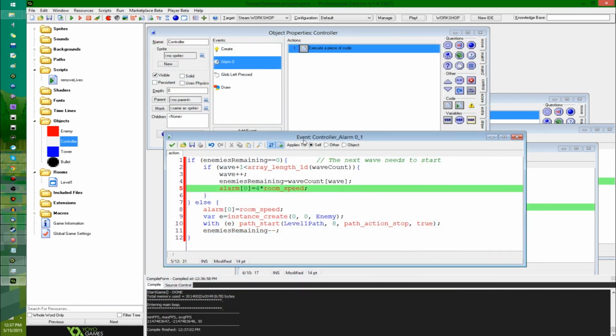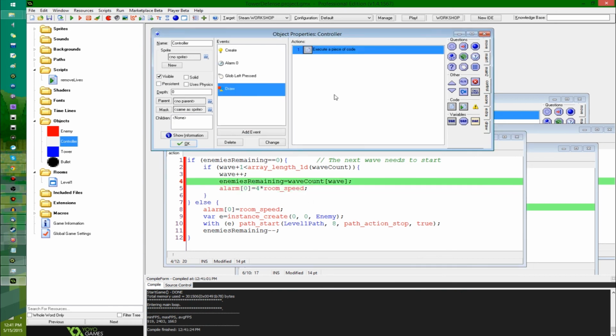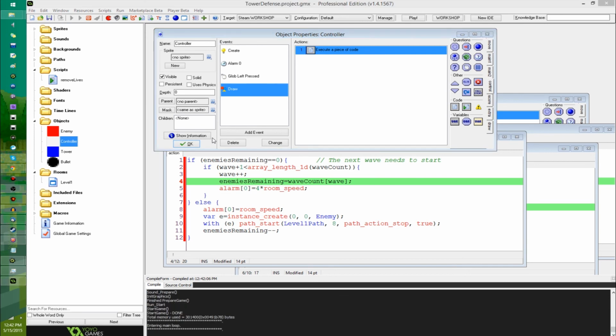Actually, let's see, would it be wise to have a timer for how long it is until the next wave? That would be a mathematical expression. No, I'm not going to do that. That sounds like math, and I'll deal with that later. Okay, so anyway, there's been a fair amount of progress here.